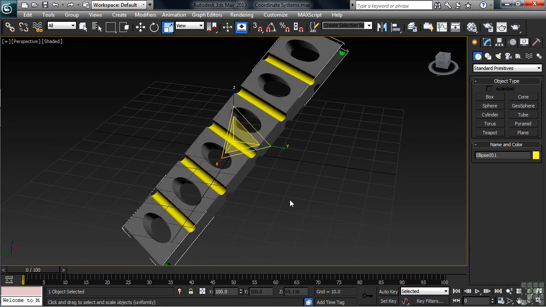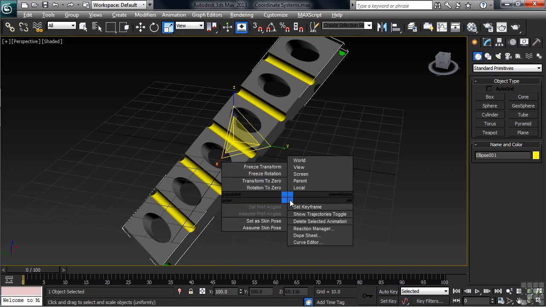Let's instead change over to using local coordinates. Now there is a shortcut key that you can use to make that conversion. This time, instead of going up to the toolbar, I'll simply hold down the Alt key and right-click. In the menu selections on the upper right-hand square, I'll choose Local. Now as I do, watch the sticks reorient themselves.